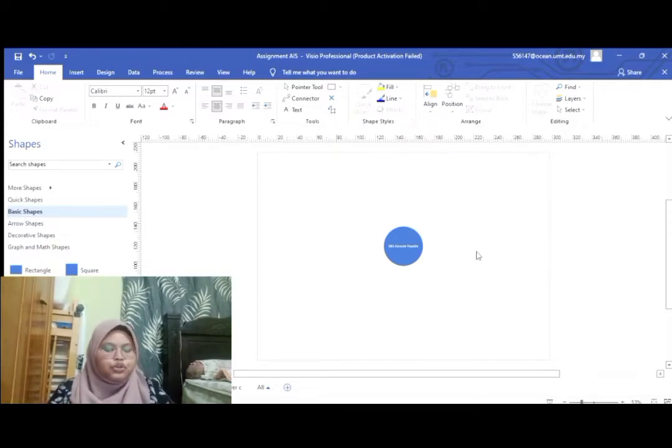Next step is to draw and label the square for the entities named data sources or data sink, which either send data to SNS account payable or receive data from SNS account payable. In this question, there are four entities or data sources, which are purchasing, receiving, management, and vendor.